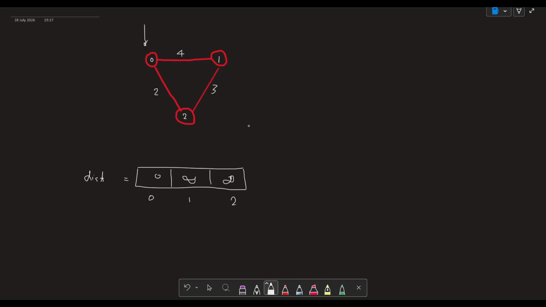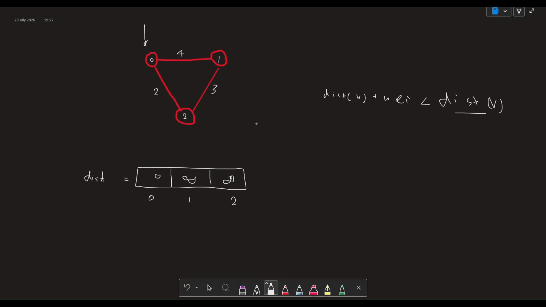Now in the edge relaxation, what we have is: distance of u plus weight is lesser than the distance of v. Which means that distance of source plus weight is less than distance of destination. Then we will just update the destination.